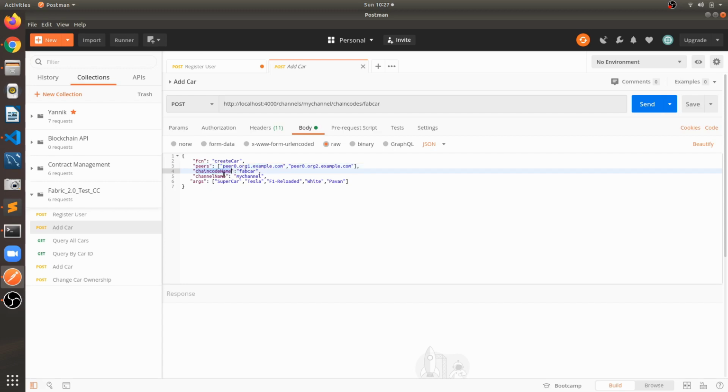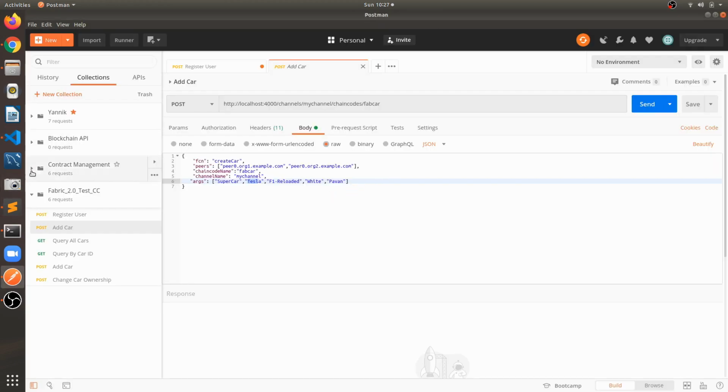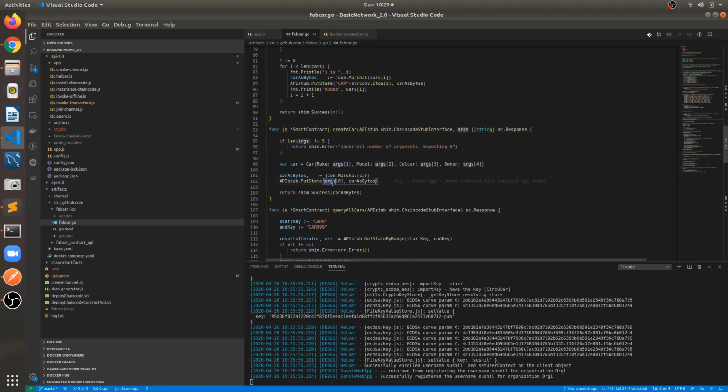Chain code name is fabcar, channel name is mychannel, and arguments are, the first one is the ID, so I am sending it as supercar. The 0th argument is the key, the first argument is the make, the second argument is the model, the third argument is the color, and the fourth is the owner.